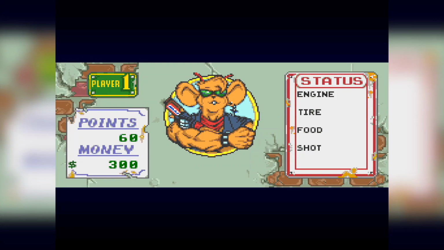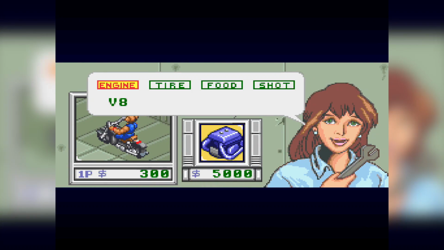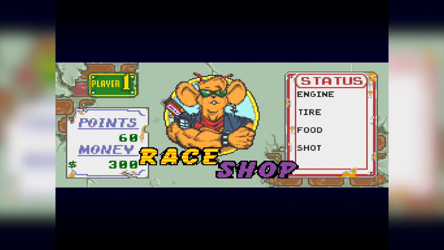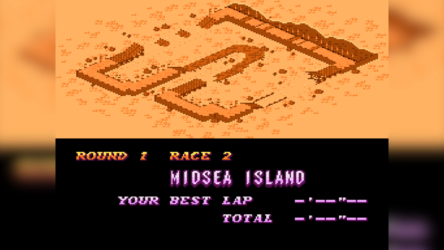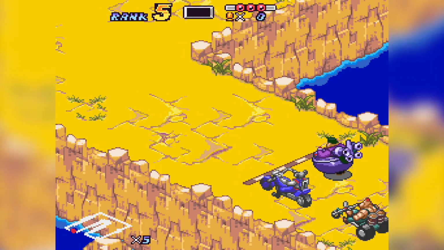But nonetheless, I've got some money. Hopefully I can afford to actually buy something this time around. So let's see what I can afford. Well, can't afford an engine. I can't afford a tyre. I can't even afford a bar of Snickers. That's how bad we are here. I still can't afford anything. So you have this kind of vicious circle where I can't actually afford to buy anything, but I need better upgrades to actually win some races. Or maybe I'm just that bad at this game.